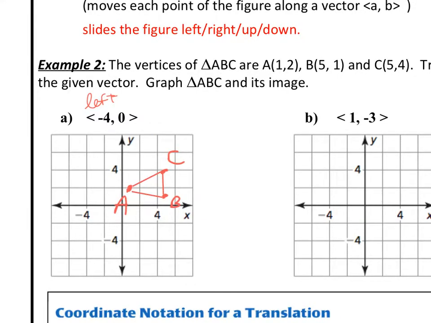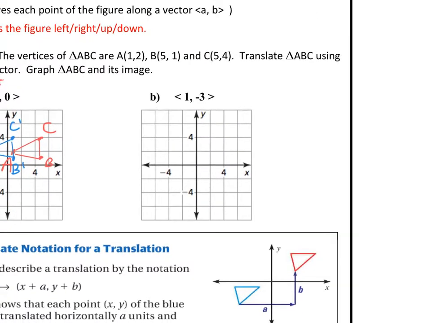So we've got triangle ABC graphed, and now we're going to move each point left 4. So if I want to move A left 4, just count, or you can use patty paper. 1, 2, 3, 4. So this is A prime. Move that one 1, 2, 3, 4. This is C prime, and move left 4 again. 1, 2, 3, 4. Again, we're not moving left 4 squares, we're moving left 4 units, because each square is worth 2. Connect those dots. So we have A prime, B prime, C prime. That is our image of triangle ABC.